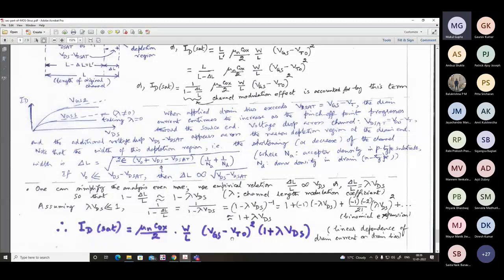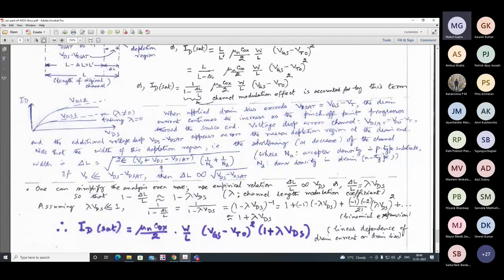So here what we see is that as the transistor passes into saturation, theoretically the drain current should remain constant, but it has a slightly positive slope even though the transistor has passed into saturation. That is the underlying point of this discussion. Okay, that is because of the presence of the term 1 plus lambda VDS. But for normal calculation, we tend to neglect the channel length modulation. If you have to be very accurate, then we need to consider the channel length modulation coefficient. Clear? So in general, this is the correct expression.